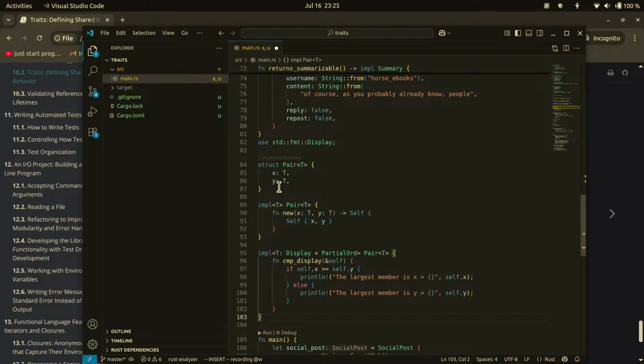Oh, now it complains. partial_cmp. Okay, because the return is this one, Option.